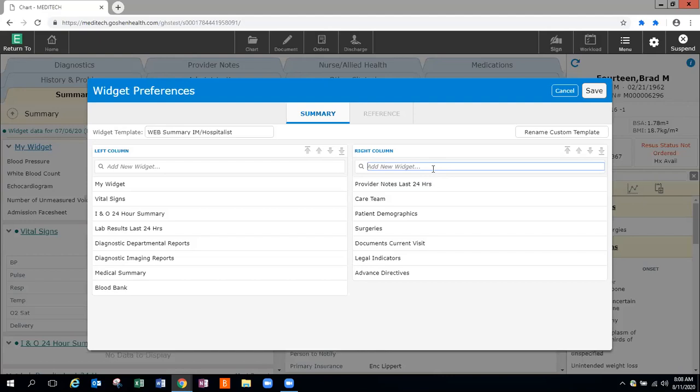Another one that I'm going to add is immunizations. So the benefit of doing this as a widget is that that data you'd otherwise have to go to another tab and click and kind of search a little bit deeper, whereas this brings it right to the forefront. And the final one that I was going to add, but it's already added to this patient, is surgeries. Because this patient, it was a test patient, but did have a surgery, you would be able to see which surgery. So I'm going to save, and then we'll look at some of the data and how it appears.